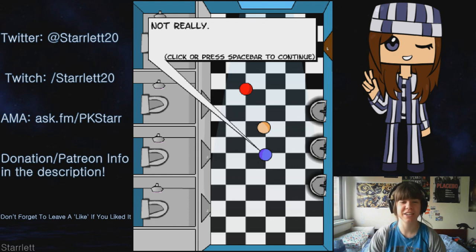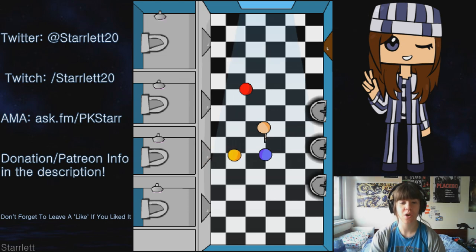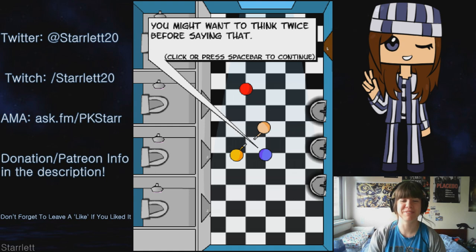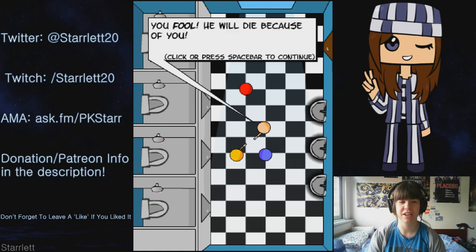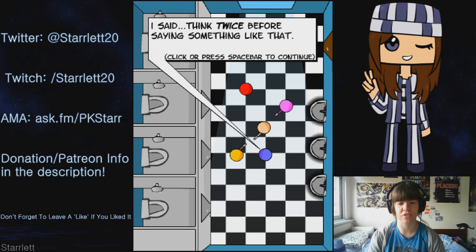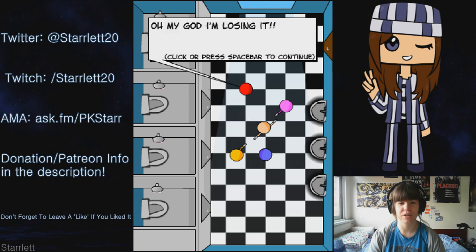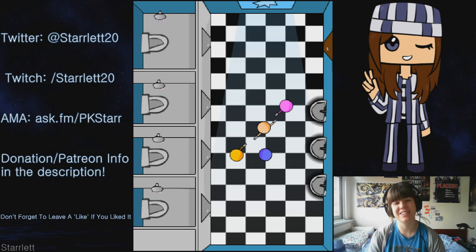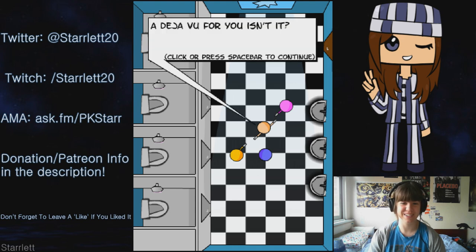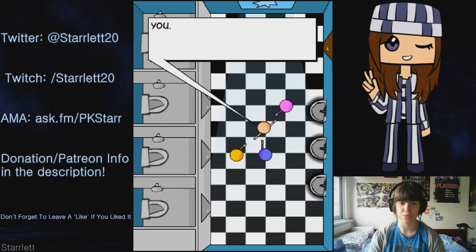Suppose you did what I said? Not really. Well then, I'm just gonna have to shoot you. You might wanna think twice before saying that. You fool! He will die because of you. I said think twice before saying something like that. Idiots, can't you see that you just can't win? Oh my god, I'm losing it! A deja vu for you, isn't it? So, who would you like to see dead out of these two? You.